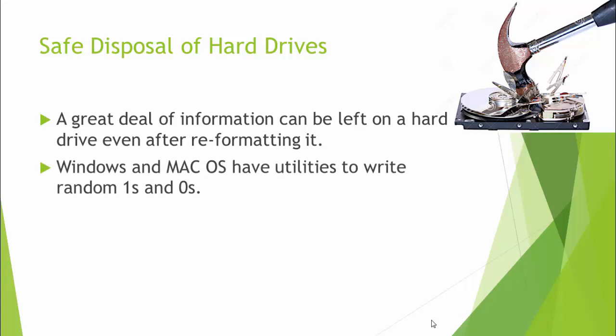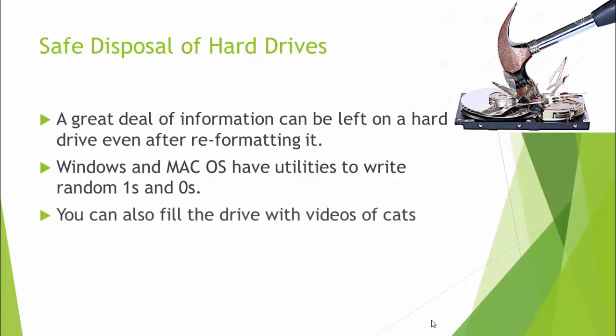Now, Windows and Mac and Linux all have utilities that will write random ones and zeros to empty spaces on a hard drive to ensure that files are very difficult to retrieve after a hard drive is disposed of. You can accomplish much the same thing if you just take some very large files and write them to all the unused locations on the hard drive. Once they've overwritten it, it's essentially impossible to retrieve any sensitive information that might be there.